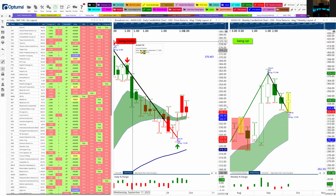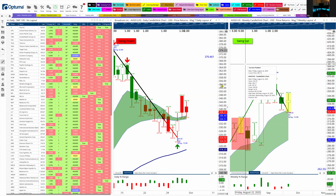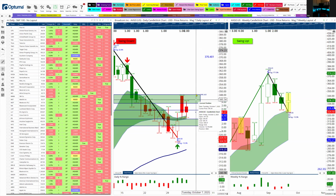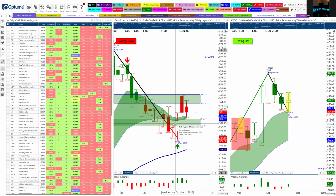Swing is still down. I might go back into this trade next week. Broadcom is always my favorite stock. This range right there, these boxes, they call it support and resistance. It gives you really nice reversals from this zone. You have a 4 point zone, and from here you're targeting this zone. So when the price comes here, it's going to back off. So you have two up and down boxes.